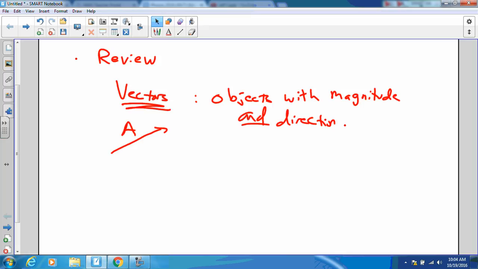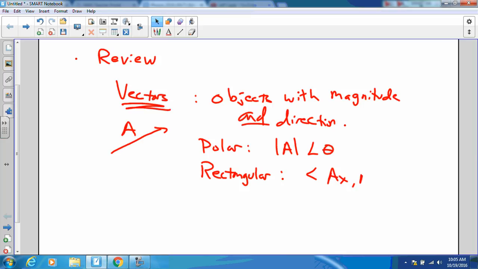And so fundamentally, we can draw a vector as an arrow, just like that. But then we can go through and with a ruler measure its magnitude and direction. And when we do, what we get is the polar form of that vector, which gives its magnitude and its direction angle. And the advantage of the polar form is that it's easier to read for problems. But we also discovered that what we wanted was a rectangular form, which we can write in terms of AX and AY.